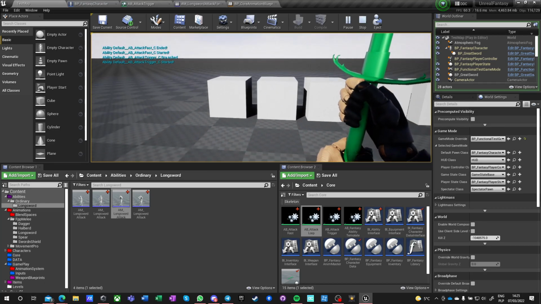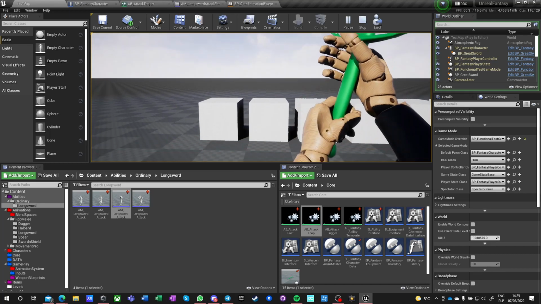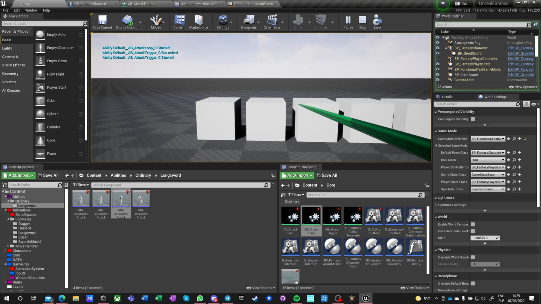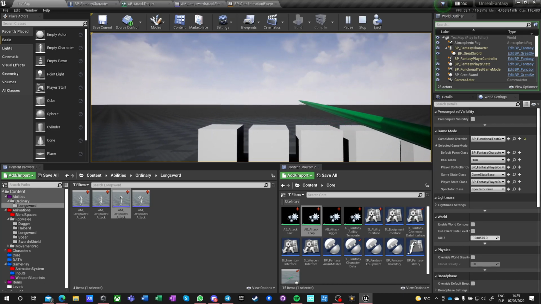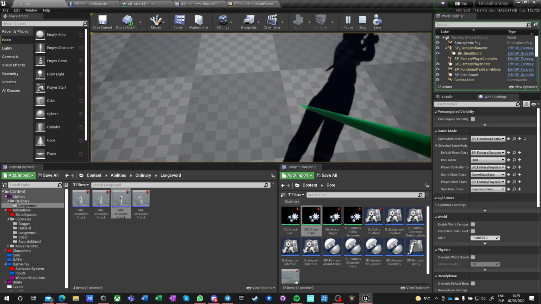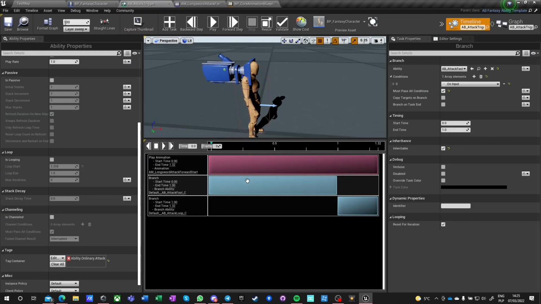But yeah, it works. That's great. But let's now do this charge attack, and it kinda worked. And now it just goes into you. Okay. So we got this branch, and we got this branch, and maybe this should actually last longer.